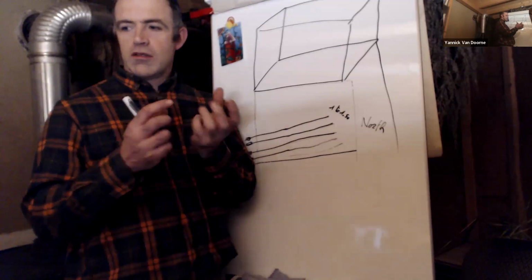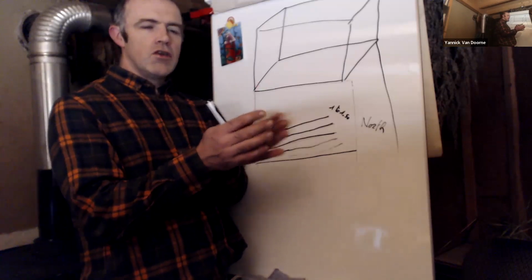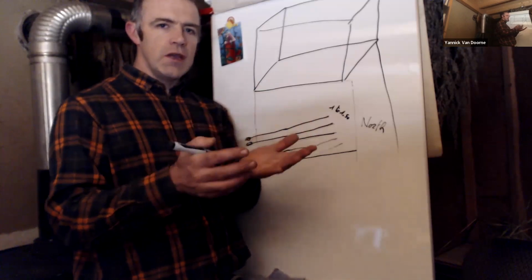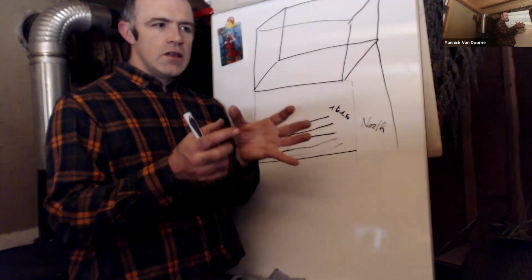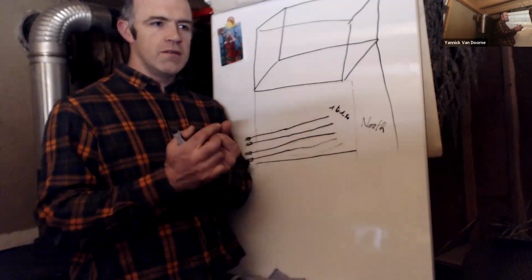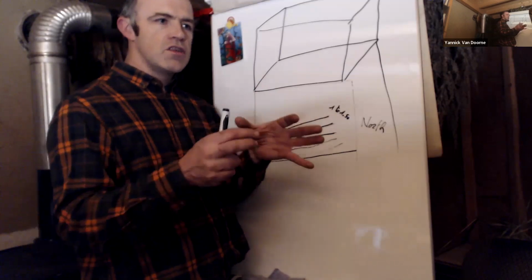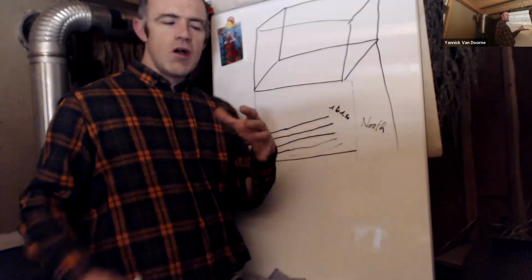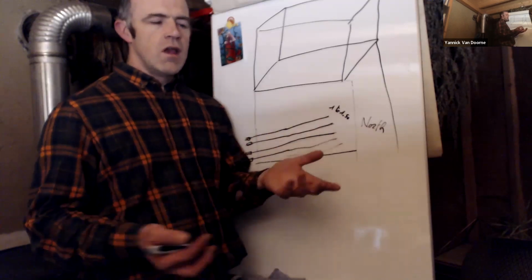When your food is in good shape, good energy, it will not really decay. It will just dry out and dehydrate like in a pyramid. It will not decay, so it will still stay food. You just have to hydrate it if it's a fruit or something. But if it's not in good energy, then it will rot, then it will decay. Then you will have harmful bacteria that will develop and it will rot.